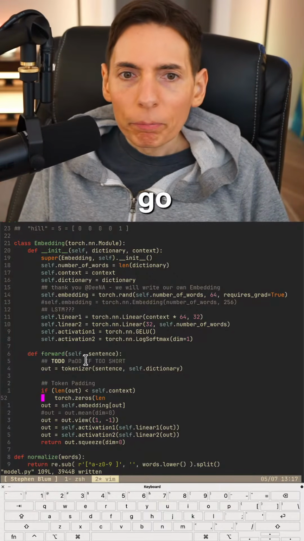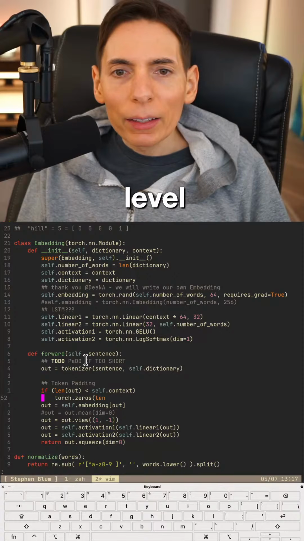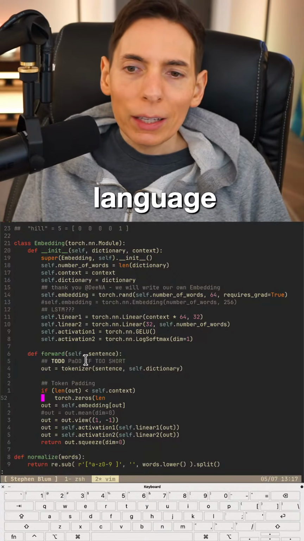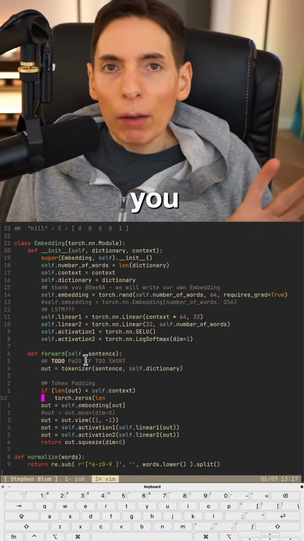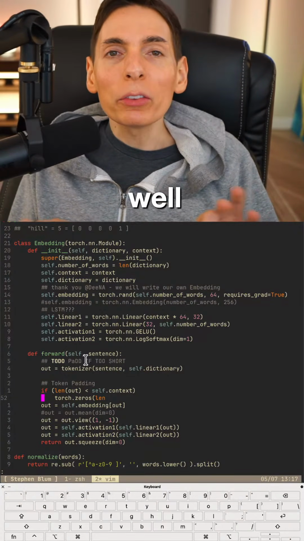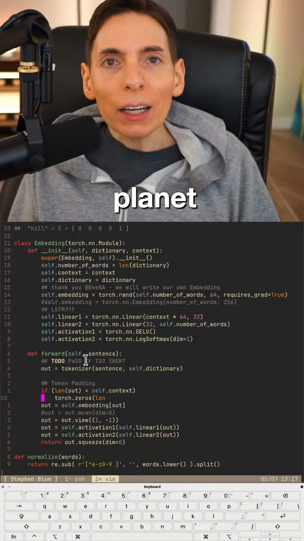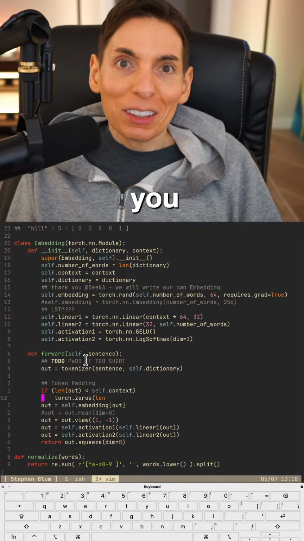Cyber Potato asks, how long does it take to learn all of the syntax of a high-level programming language? I don't think you ever learn all of the syntax. There probably are a few people on the planet who have memorized all the syntax to their detriment. You don't need it.